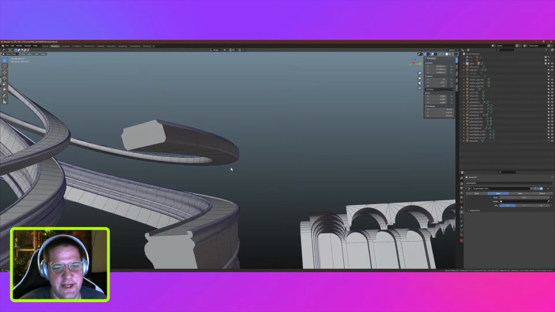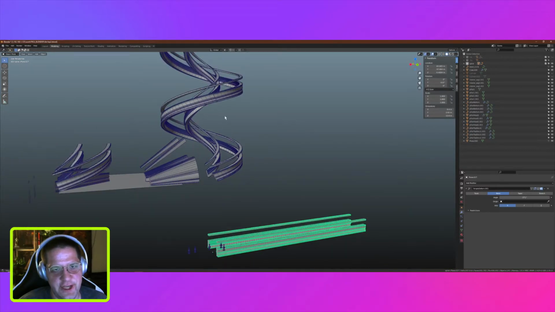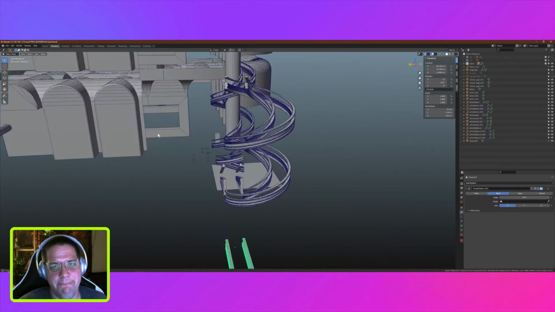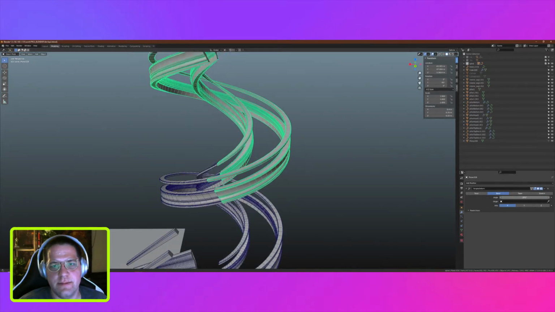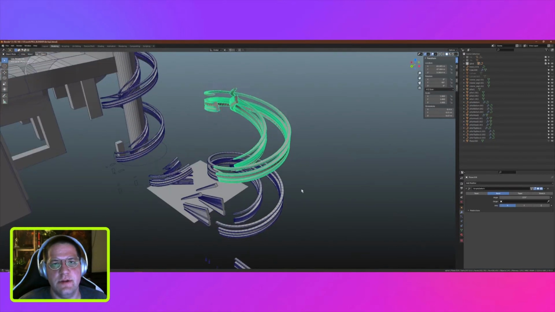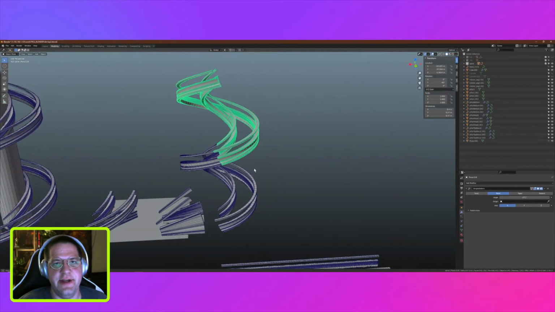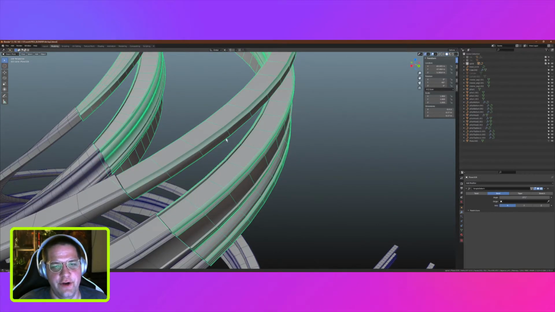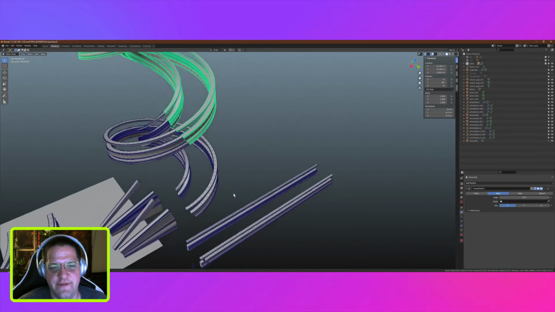And see what's cool is instead of making all these edits here, which would be a little difficult with all these curly spiral staircases, you don't have to worry about trying to do cuts and stuff when it's weirdly angled. You can do it on a nice straight flush angle.